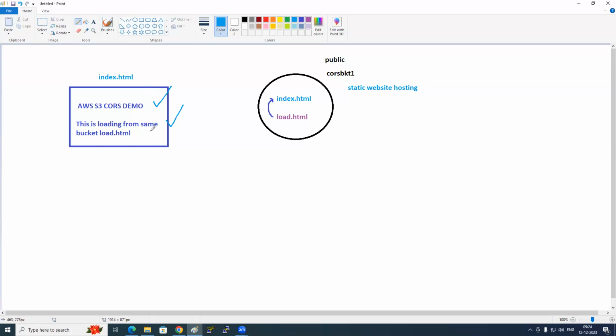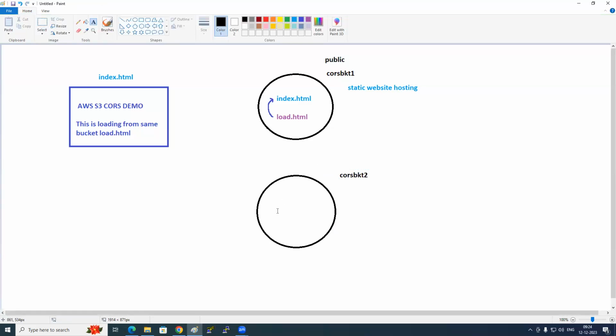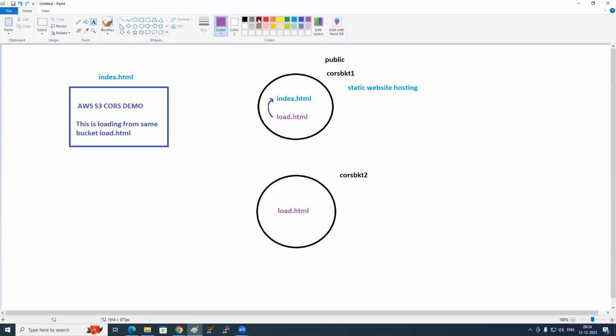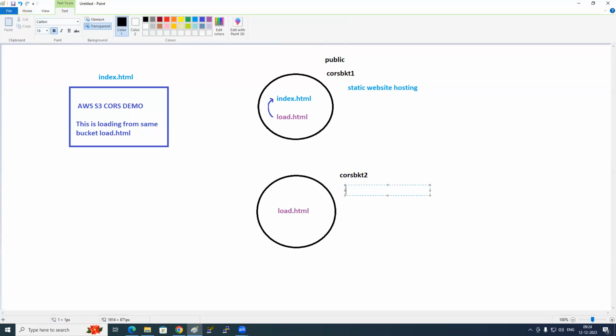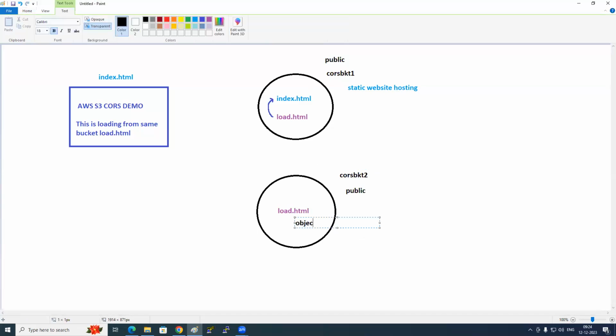But now what I do is, I'll create one more bucket. Course bucket 2. Here I'll upload load.html. This one is also a public bucket. This load.html will have the object URL, no?